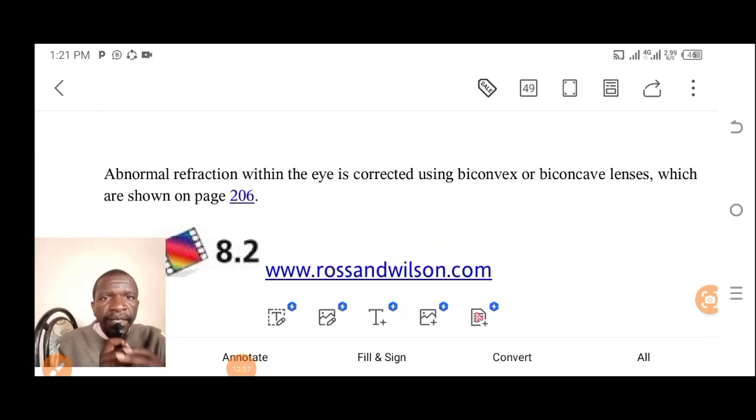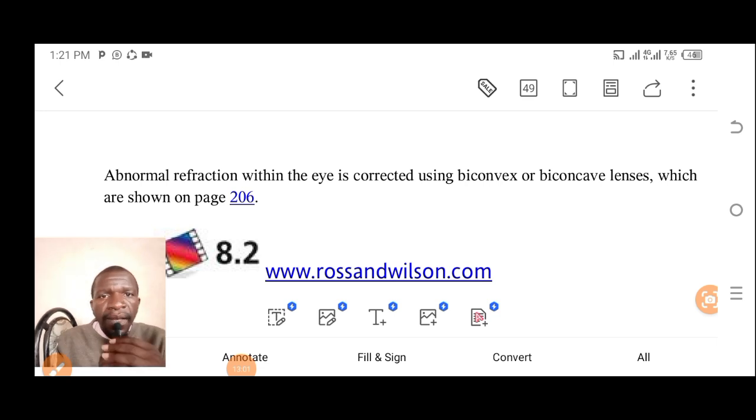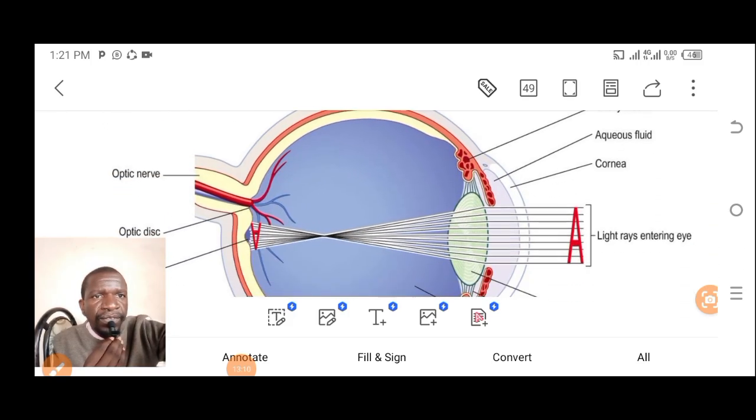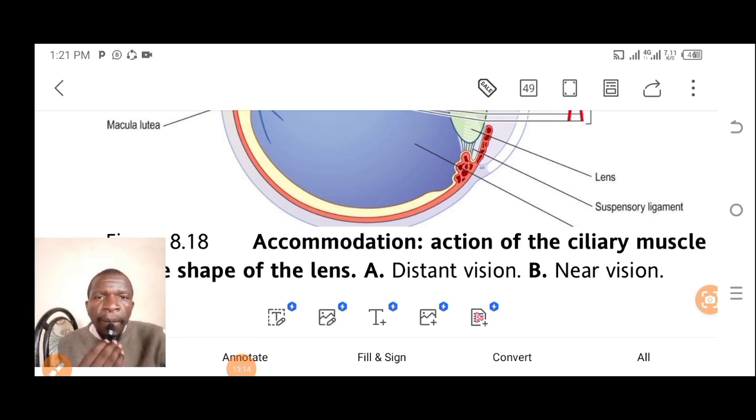So all in all, I've been able to illustrate the concepts that take place in the physiology of sight. Now I'm going to give a summary of the physiology of sight. Some of you wonder why I don't use PowerPoint to teach. Because PowerPoint has only a few points and it's difficult for you to master certain concepts. So I bring this book, Ross and Wilson 11th edition, and I bring all the concepts as they are so that you're able to see. Then after going through, I break them down and give you a summary. That summary is what you are supposed to master, but you have gone through the critical concepts that are needed.